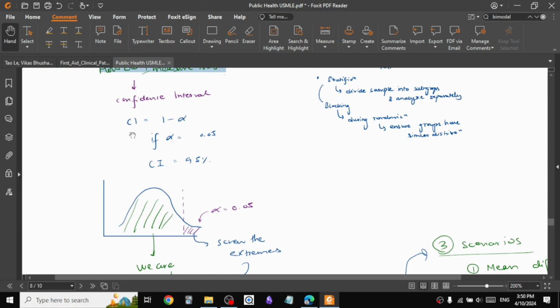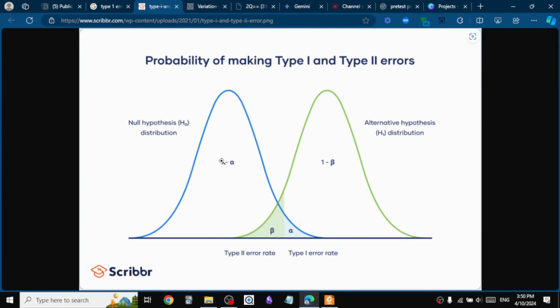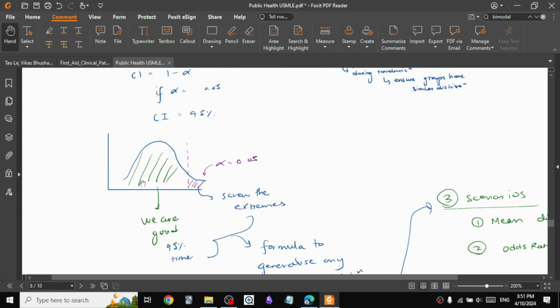What is the confidence interval? This is CI, which is 1 minus alpha. And what was I looking at here? 1 minus alpha, right here. Okay. So this is my confidence interval, right? So if I draw a straight line right here, to the right side will be alpha, and to the left side will be 1 minus alpha. And this is what I've drawn here. Okay. You see this, right? This is the null hypothesis, right?